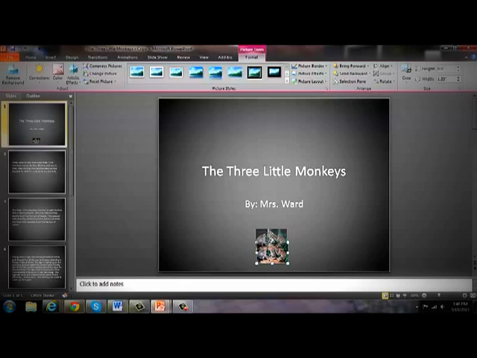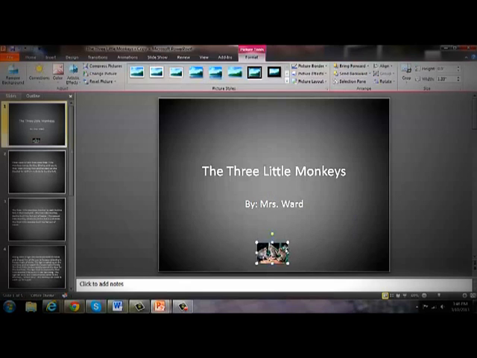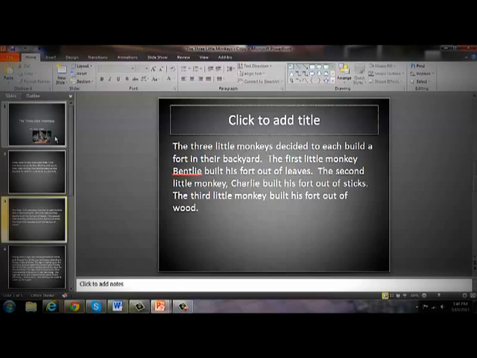So some of your pictures might be really big. Mrs. Ward has some circles on every corner, and then I also have squares on all the sides. Now, if I scroll over it, you'll notice that there's an arrow. If I pull the arrow, or even if I click on my picture and pull it up and down, I can get the right size for my picture.